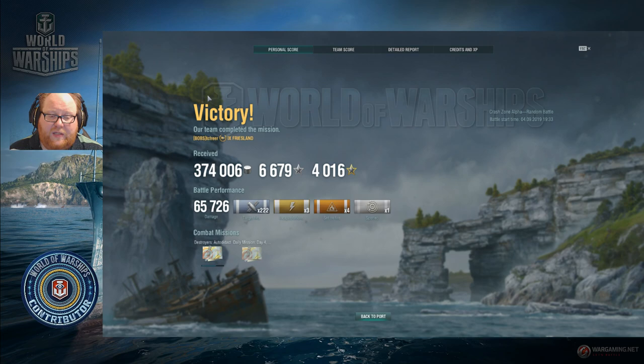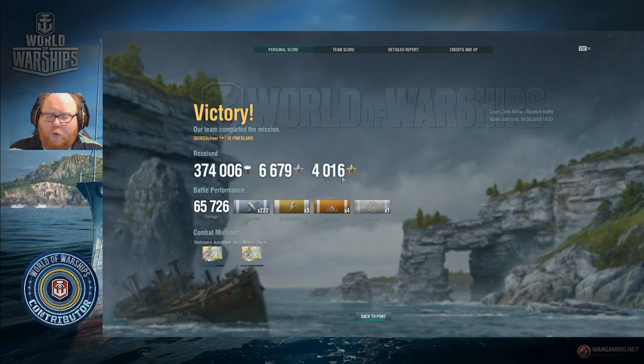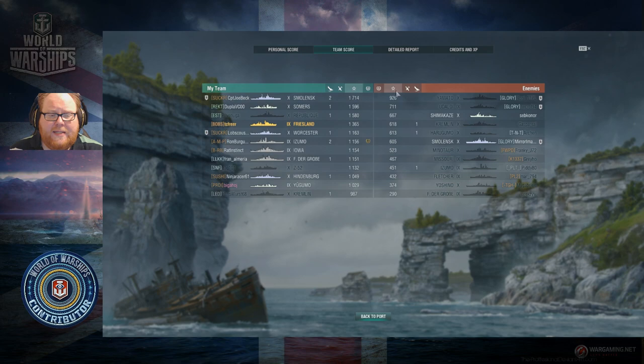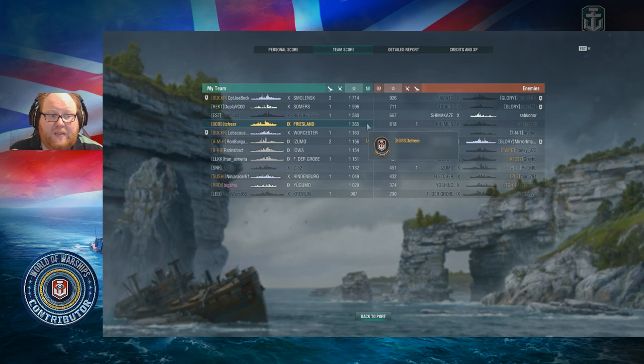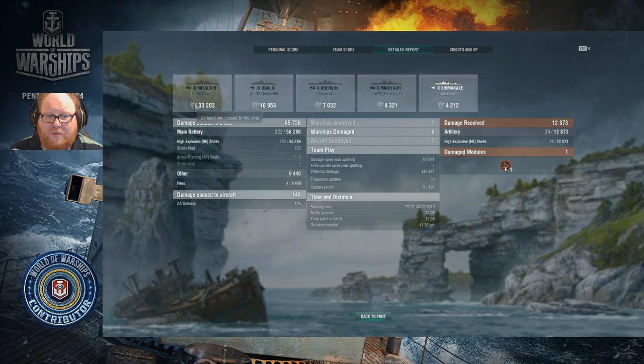So as you can see, I dealt 65,726 damage from 222 shells, 148 penned, 74 did 'em. I incapacitated 3 modules, I set 4 fires, and I actually spotted a ship as well. I received 374,000 credits, 6,679 XP with 4,016 free XP. That's because I am grinding free XP at the minute, so that is inflated at the minute. From the team score, as you can see, I finished respectably in 4th place on the team with 1,365 base XP. Not a bad showing at all in the game, I think. Damage-wise, as you can see, 33.2k to a Missouri, which we didn't sink.